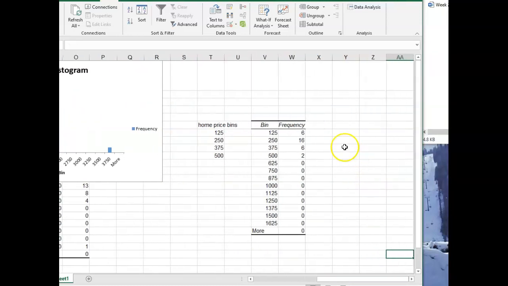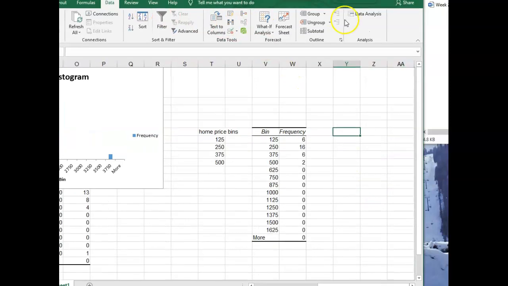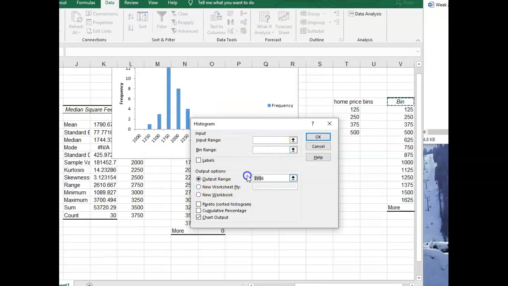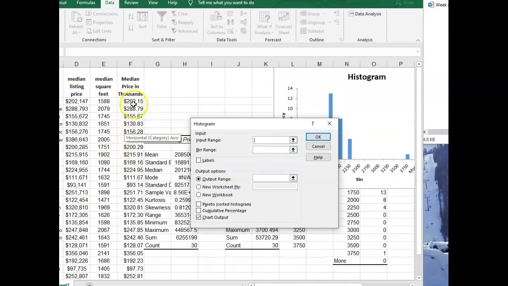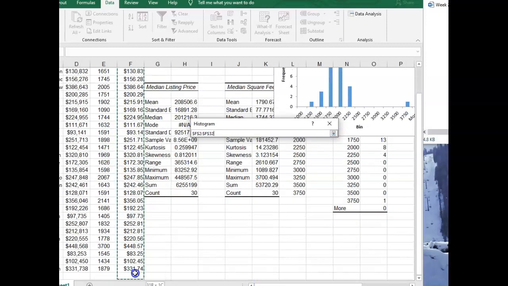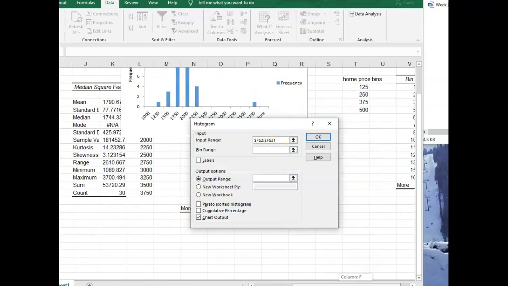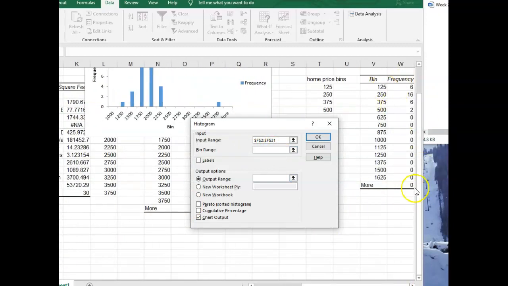So let me come over here. Data analysis, my histogram. All right, so my input range, come back, my median price. My bins are right here.